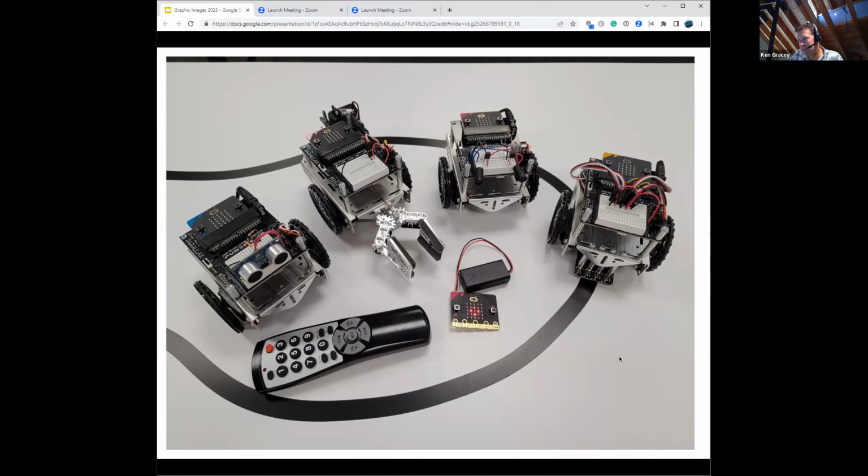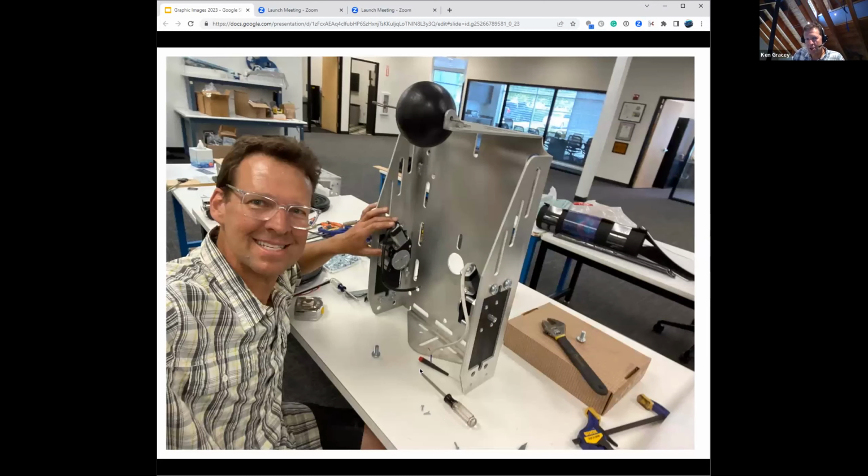So for these events, I TIG welded up a monster chassis. I think most of you have maybe seen this on our social media, because I started this before COVID, before all that. And then we stopped going places, and then I just kind of put it away for a long time. But it was a TIG welding project, and it came out really, really nice. So I made 2 of these.